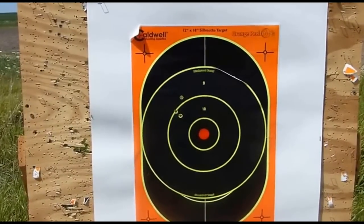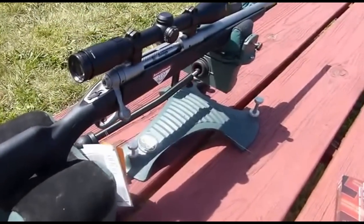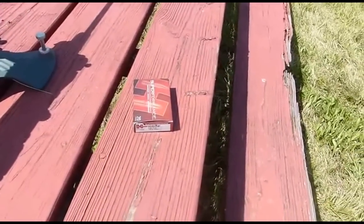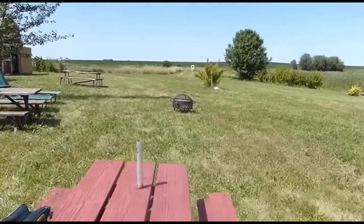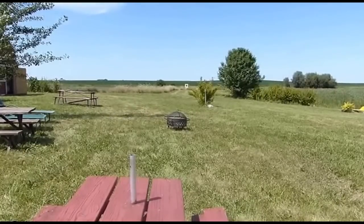We'll repeat the same procedure with the Savage and see how we do there. Same range conditions, obviously, the same ammo, the Hornady 130 grain Superformance GMX, and the same target. So we'll see how they stack up. Obviously, when you change ammo, you change everything.